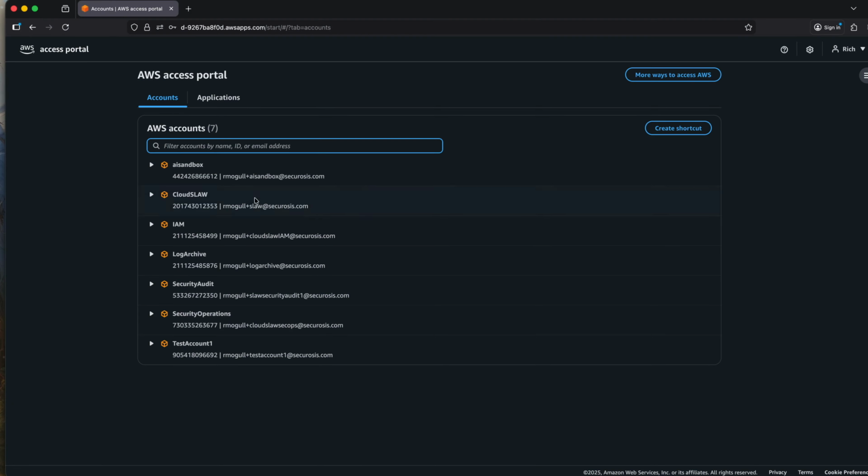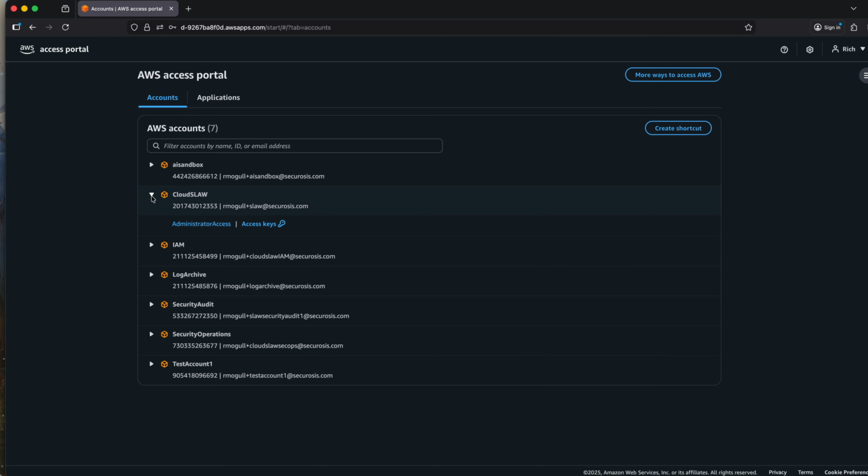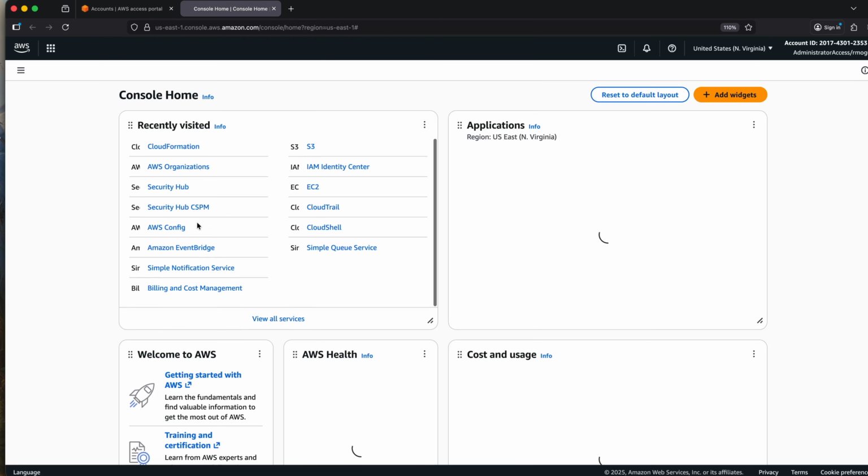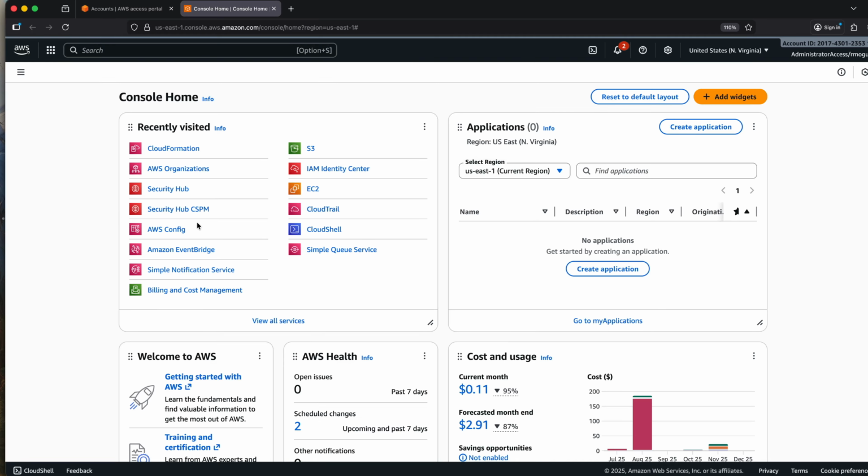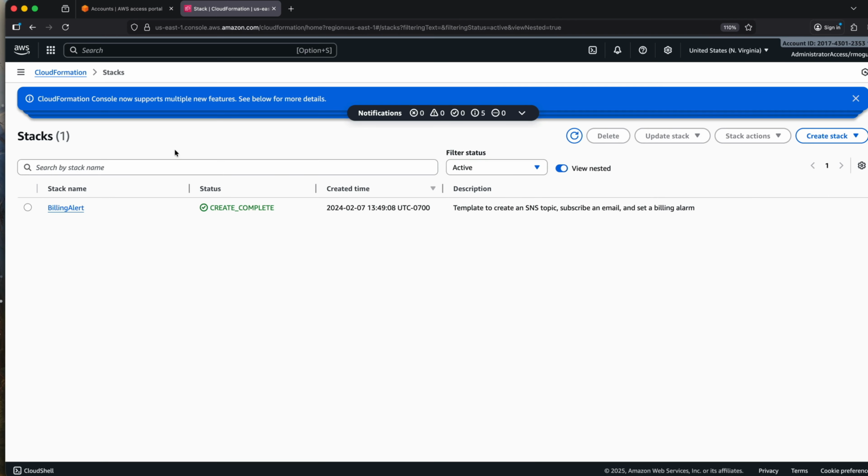First thing we want to do is go into our management account, and that's where we're actually going to do everything today. Now, technically, we could have made it work for our security operations account because that had permissions to run stack sets. But in my experience in doing the testing, it didn't run consistently there. It did work right away from the management account, and I wasn't going to go ask Fireman to make any more changes for us just for this. We'll go into CloudFormation, and you'll see that we've got our stacks here.